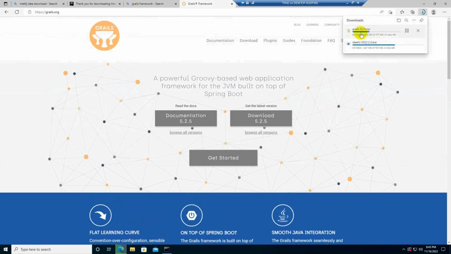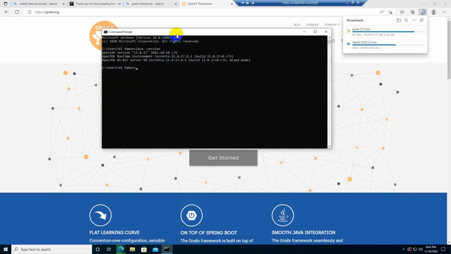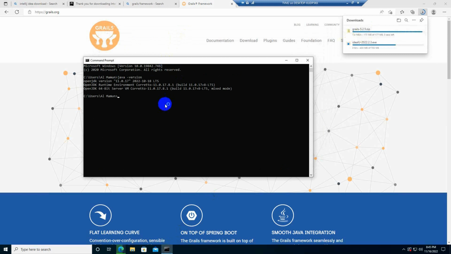This is the Grails SDK, the latest SDK we are downloading. The latest version is 5.2.5. If you want to run Grails commands in the terminal like this, then you need the local Grails SDK. Otherwise no need. I will show these things also, no issues.